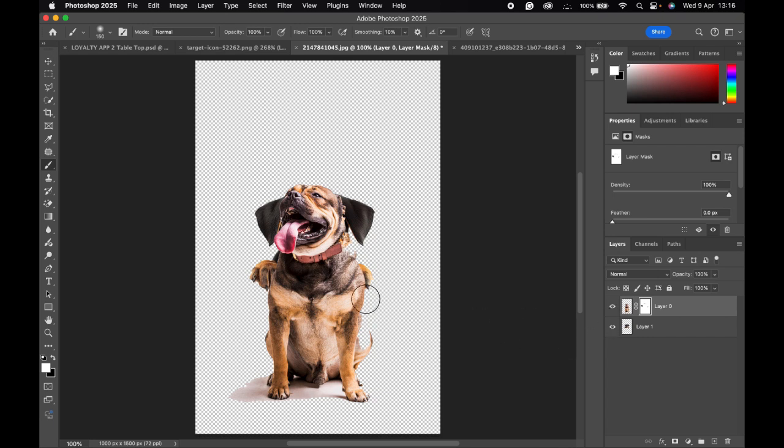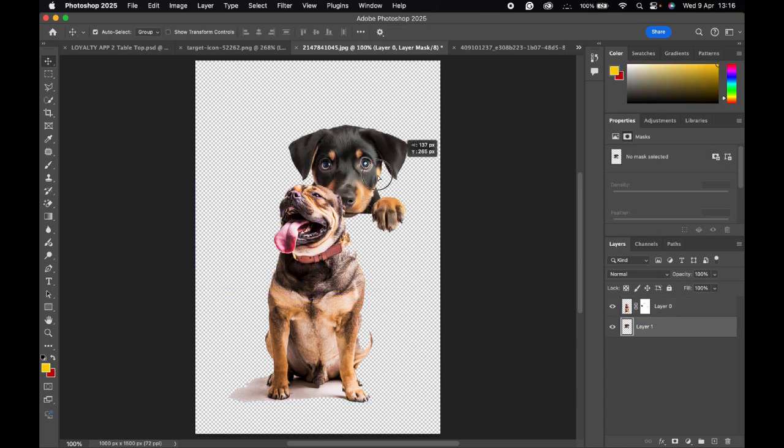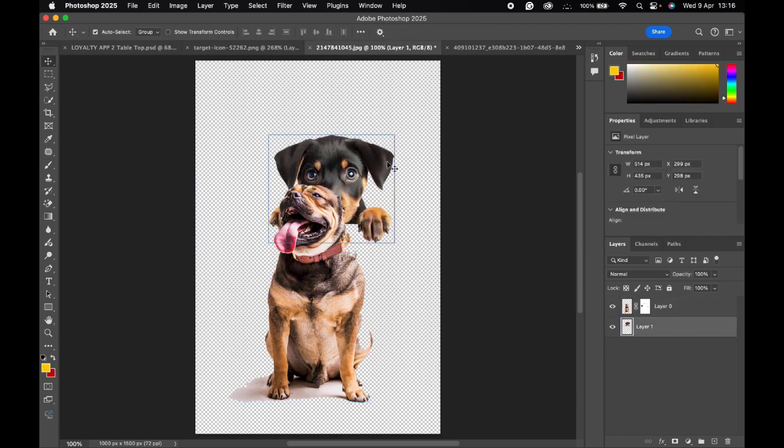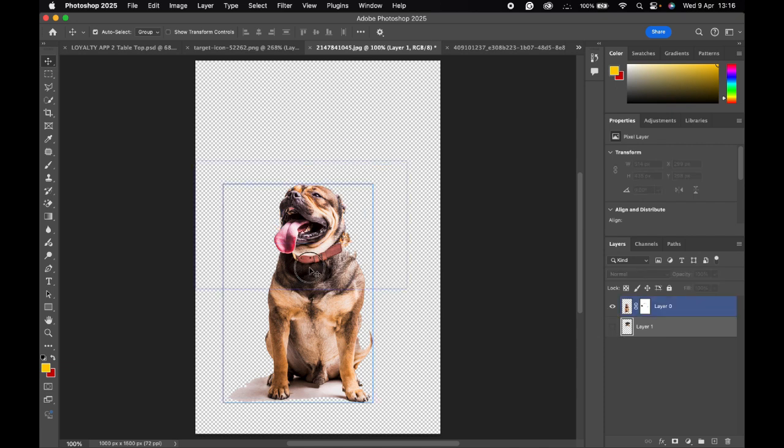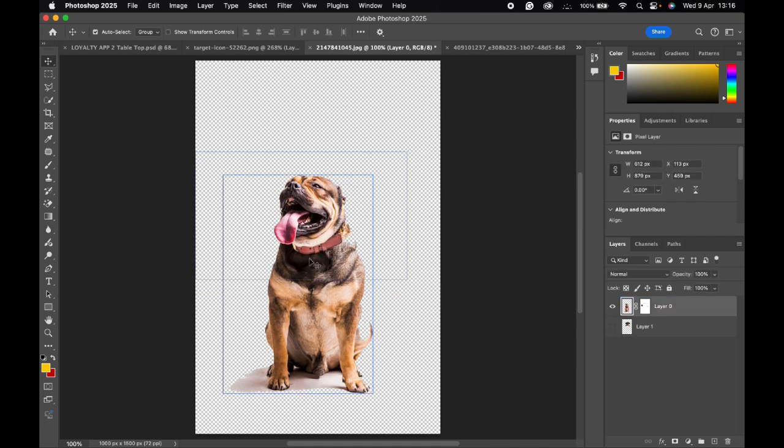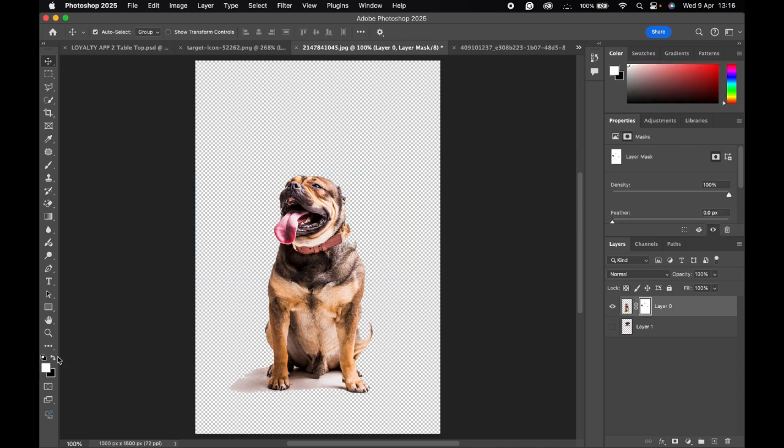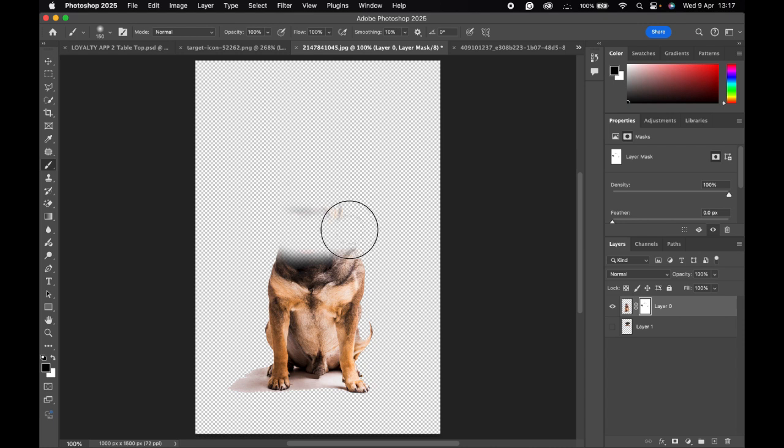So if I find out that there was no way I could manipulate the head of this puppy on the head of the dog, then I revert to what I was doing before, and I still retain my image. So again, to do it quickly: to hide it, I'll switch to black, soft brush, and apply it over it. To reveal it, switch to white, apply it over it.